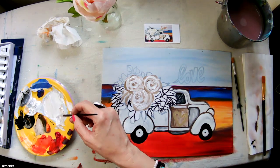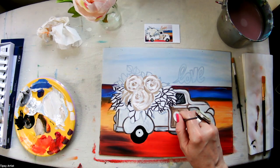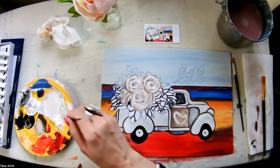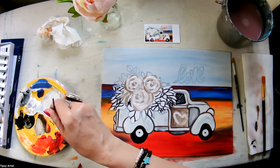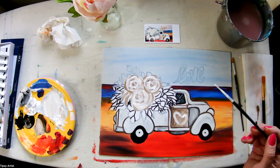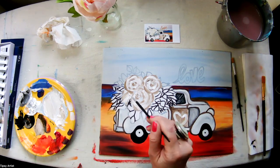Okay, now on this heart, I'm going to play a little bit. Then I'll have this white. I'm going to do a little twirl, and then we're going to do a little white here. I'm going to show you that more neutral heart. I may just leave it at that too. That's kind of fun. Some more neutral. I think I'm digging that. Yeah, that's pretty. I like that. Okay. Little touches of white again over here.